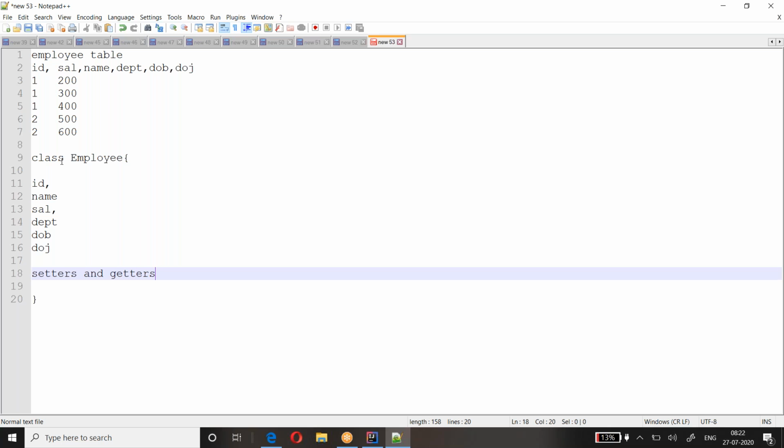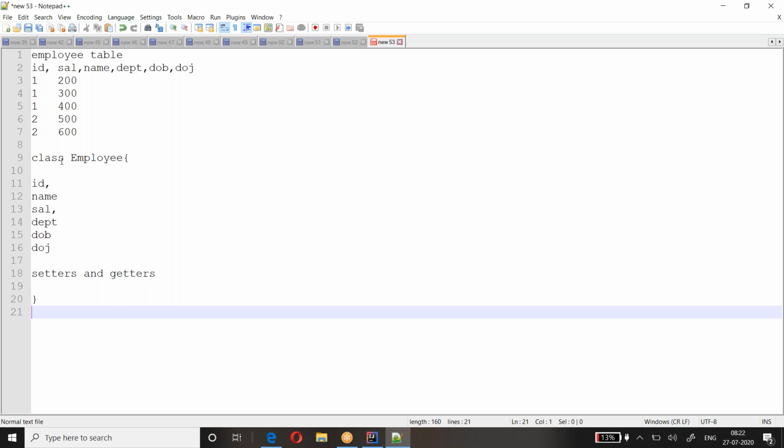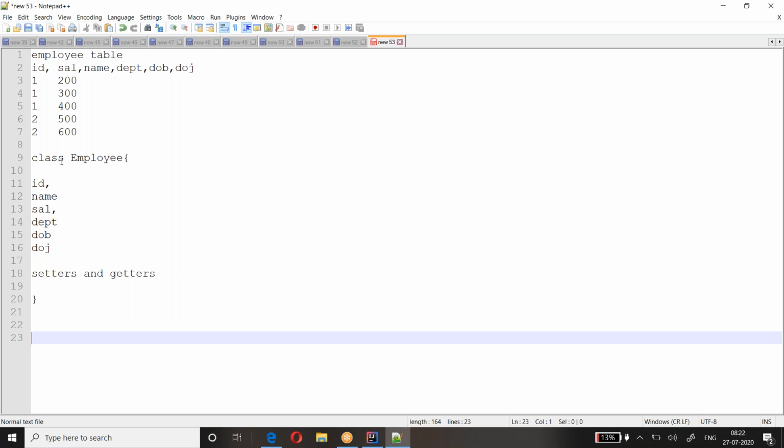Now, with the help of JDBC, you connect from the Java application to the employee table, I mean the database.